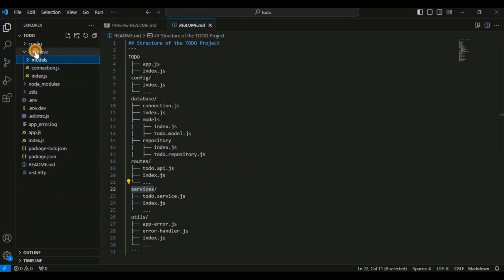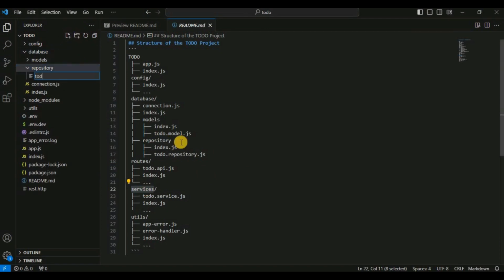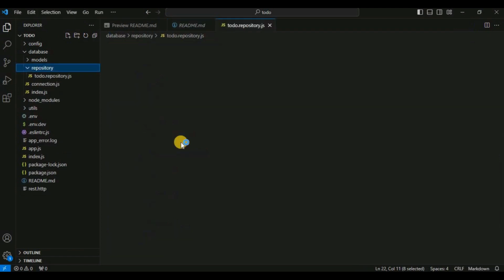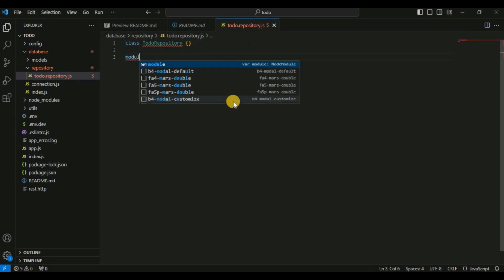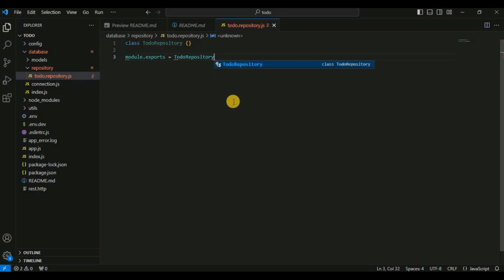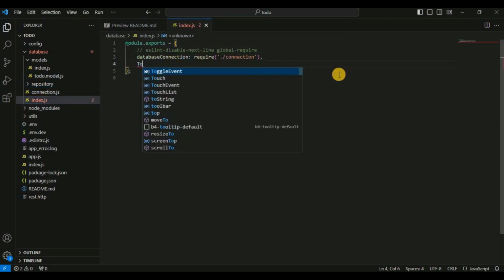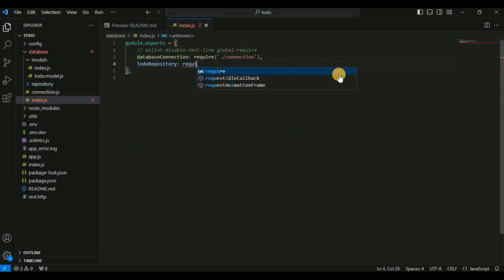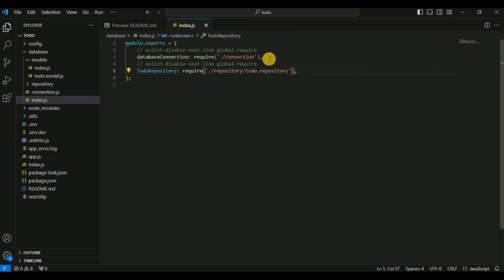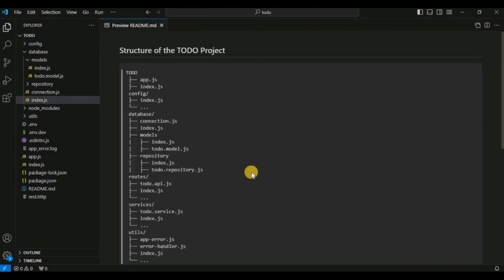Next, I will create the repository directory. Next, I will add the routes directory.